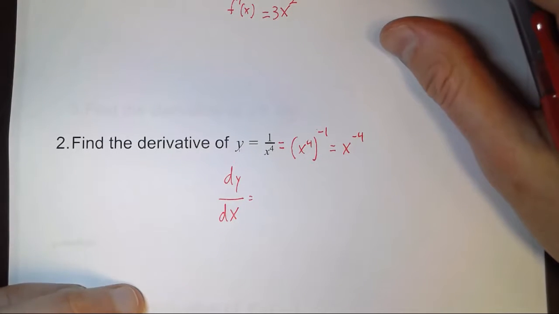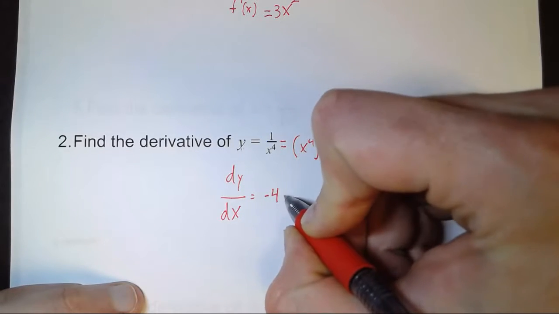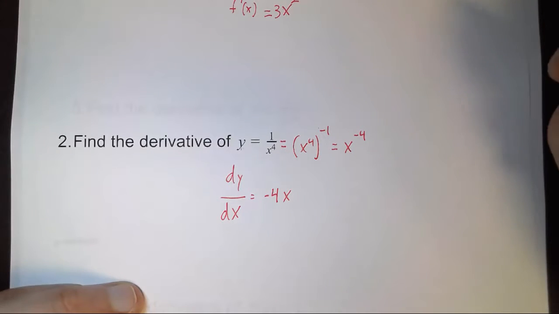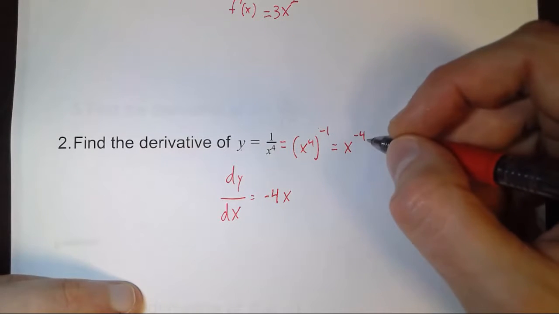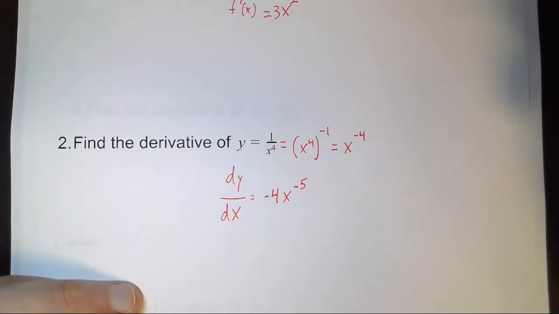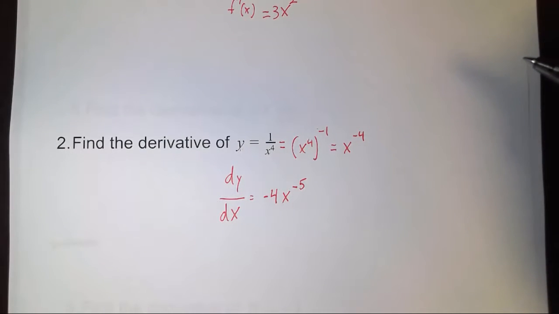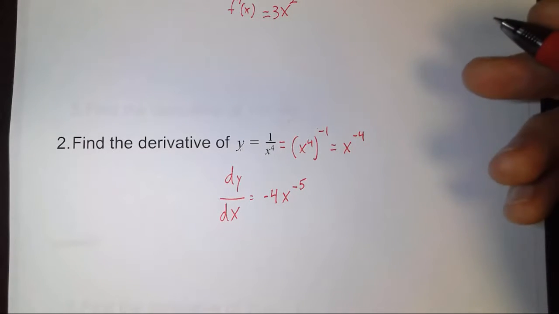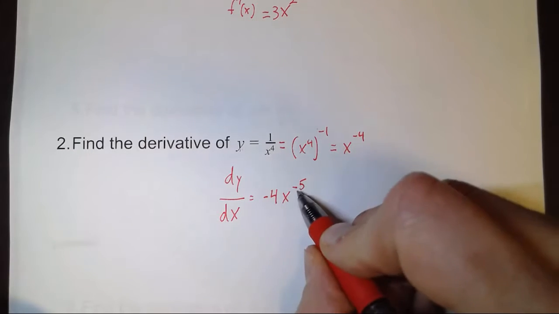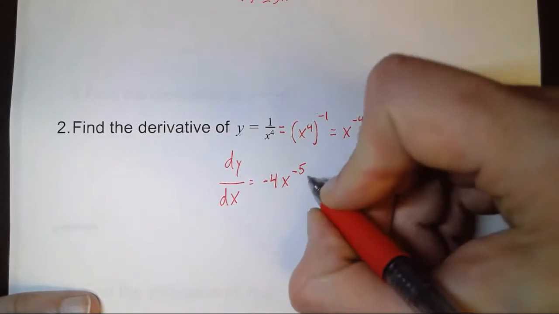So now we can find this derivative by bringing down the negative 4 out in front. And now this exponent is going to decrease by 1. Keep in mind though, this is already negative. So by decreasing it, it's going to be x to the negative fifth. Now oftentimes teachers will want you to write all your answers with integer, or in some cases, whole number exponents. So if you're asked to simplify past this point, we'll show you how to do that.